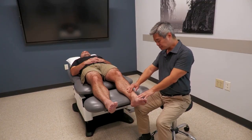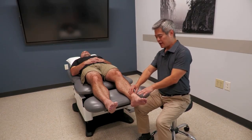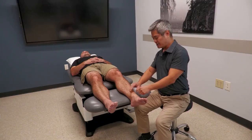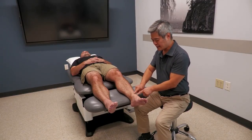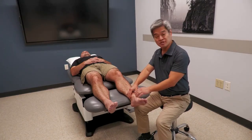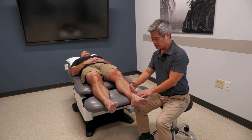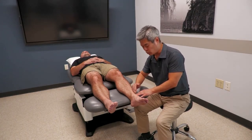Starting anteriorly, you basically have a lot of your extensor tendons coming through here, and it's actually one area where it's a little bit more difficult to be pinpoint. I've had patients with pinpoint anterior pain in this region, and I was thinking: could they have tibiotalar arthropathy, an effusion, or something like that? Among the tendons, you have your tibialis anterior, extensor digitorum longus, and extensor hallucis longus — they all sit kind of one next to the other.